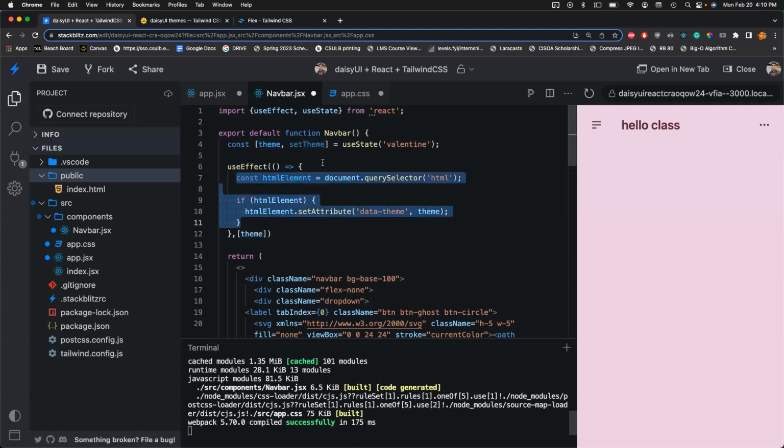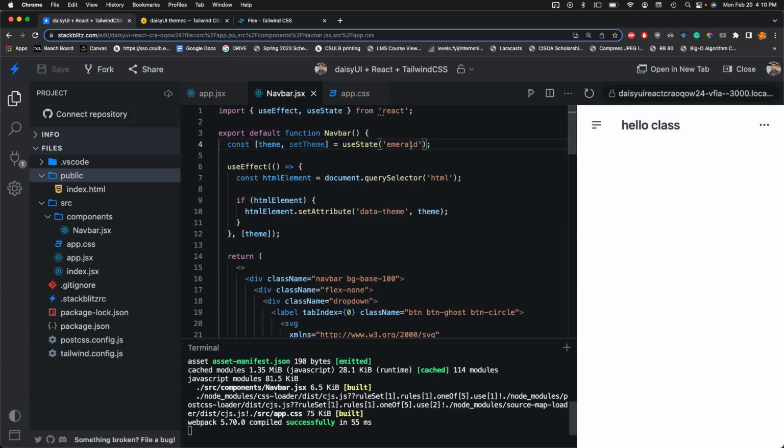So whenever later in the code I want to change my theme, I use this function again and change my theme to something else, let's say emerald. Let's see if that works. That's emerald. So that's what the useEffect is doing. It's watching every time the useState changes, because that's the dependency. Whenever this changes, it changes it.